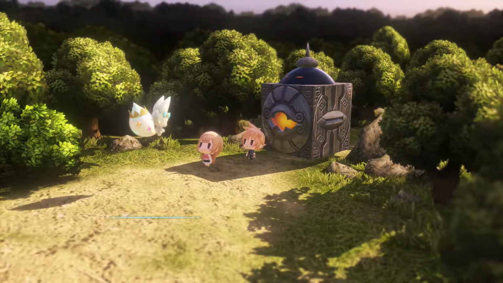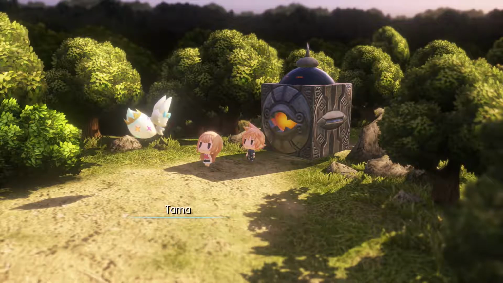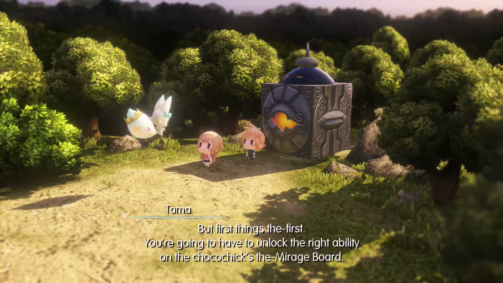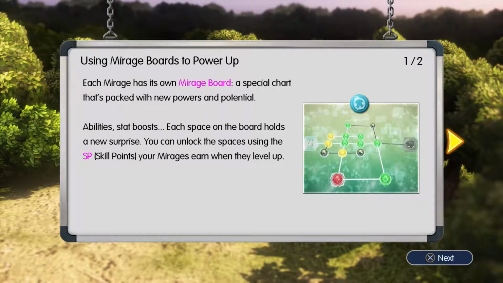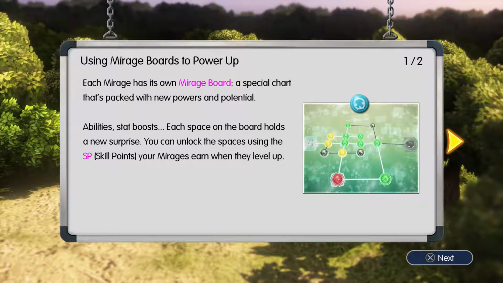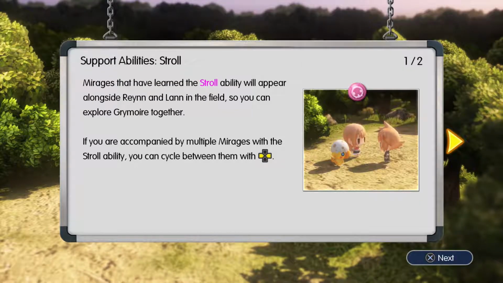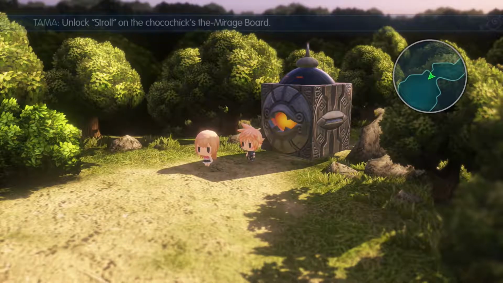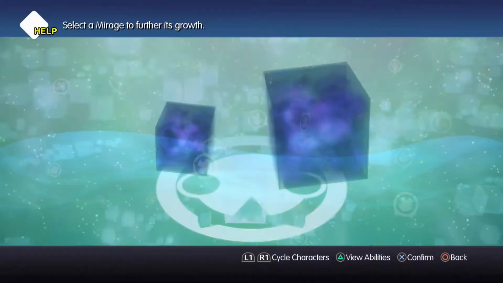That choco chick you just imprisoned ought to be able to track down what we need. But first things first, you're going to have to unlock the right ability on the choco chick's Mirage board. The what? So the Mirage board is one of my favorite things about this game. Any RPG that has a level up system like this, automatically I fall in love with. I don't know what it is. Like Final Fantasy X had that. I can't think of any other ones.